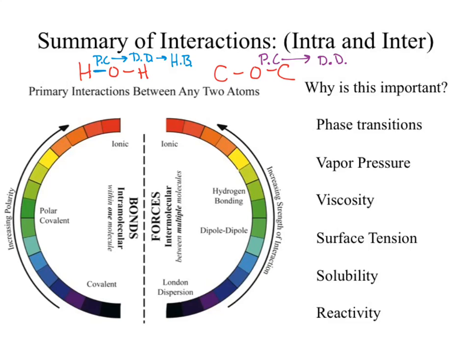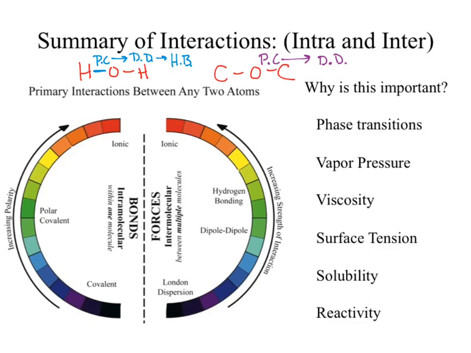So, what do we do with our forces and our bonds? If you find out you have a covalent bond, let's say it's blue, what color is your force? Blue. If you have a polar covalent bond, what type of force do you have? Dipole-dipole. This figure is set up to reveal a lot of the relationship between bonds and forces. And it is a full spectrum. That's what makes it even more challenging.